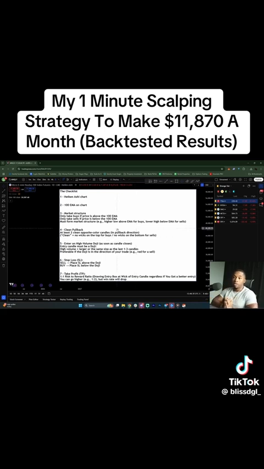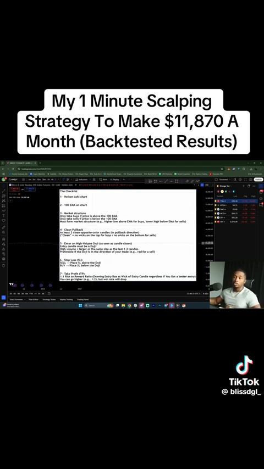Now, one thing that we will not do: if we see a clean pullback, we're above the VWAP or above the moving average, and we see a clean pullback, but we got a small doji candlestick after our pullback, we will not take the trade. If we get a large high volume doji after that small doji, we will still not take the trade. We will never enter a reversal after we had a small doji and then our entry candlestick. It has to go from clean candlesticks to our high volume doji candlestick. It cannot go from clean candlesticks to a small doji and then our high volume doji. That's not a high probability setup. I do not take those, and you'll see a couple examples of ones that I've skipped later on in this video.